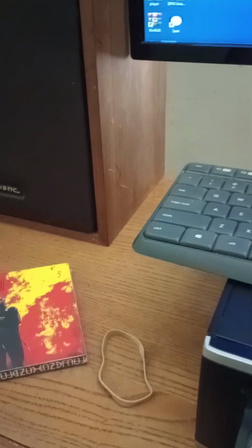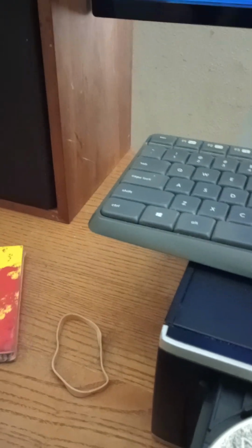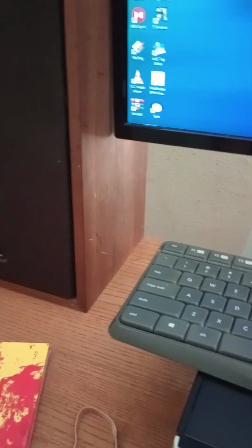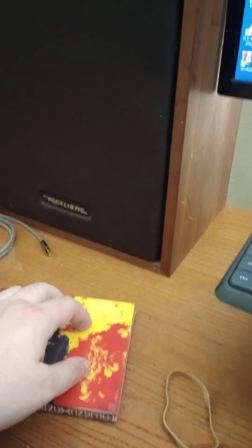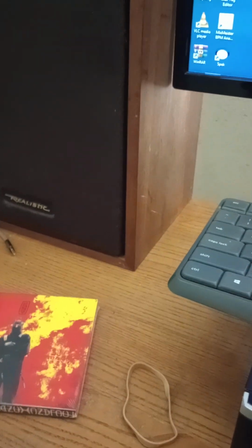Kind of like how some of Jack White's vinyl records have had, or at least one of them, I forget which one it was, but one of his solo albums, I think, had a groove in the vinyl label itself, and there was a hidden track in there or something.